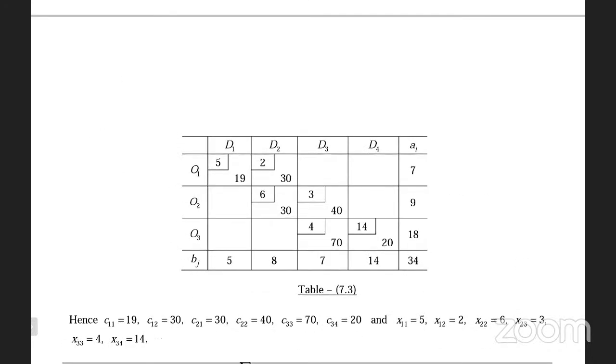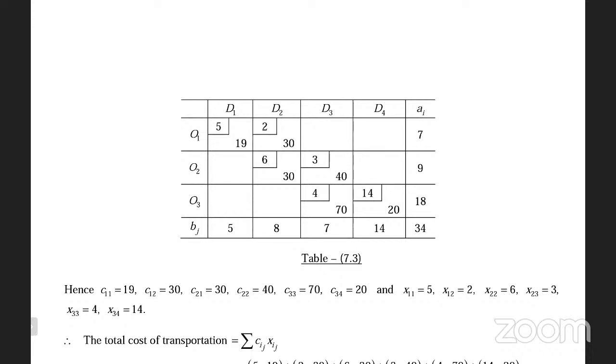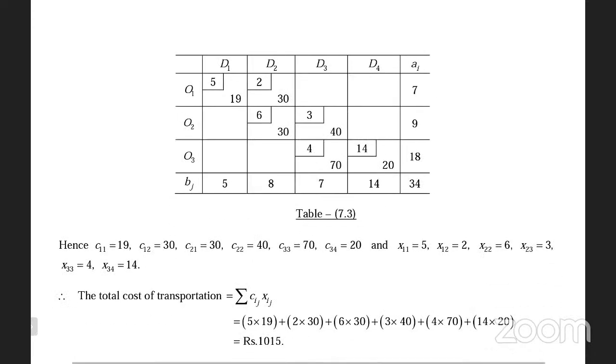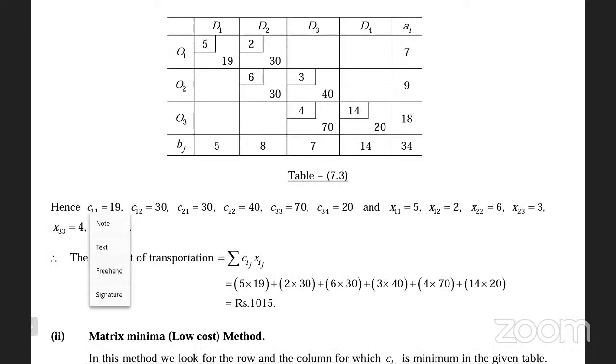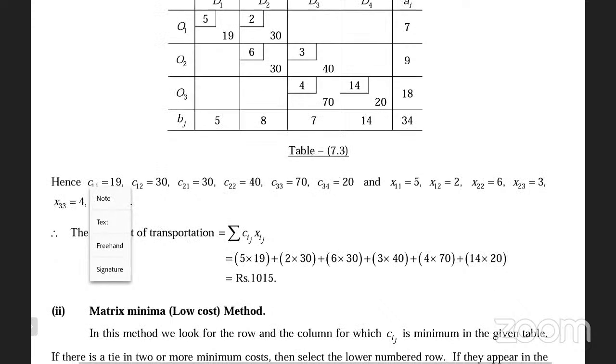So here, north to west, sorry, first is north, then west, then north, then west, then north. This problem is moving to the 5 to 2, 2 to 3, 6, 6 to 3, 3 to 4, 4 to 14. And unit cost, we will multiply it by the corresponding elements. Then we can get the optimal cost of the transportation. This problem is called the initial basic feasible solution of the transportation problem by the northwest corner method. It's our required answer.